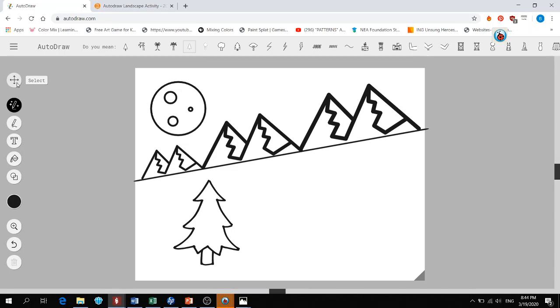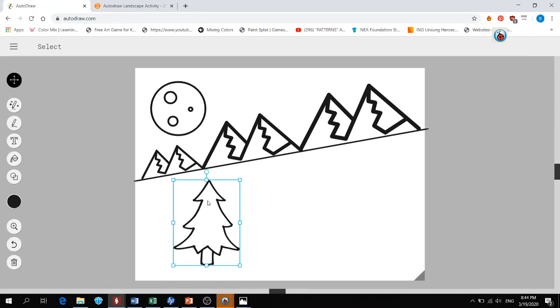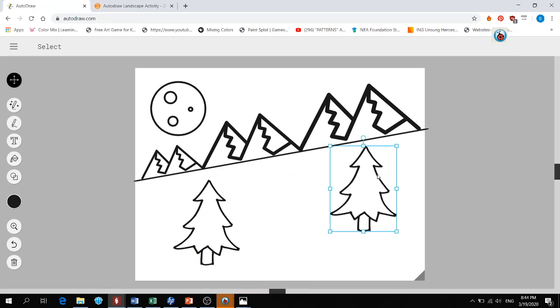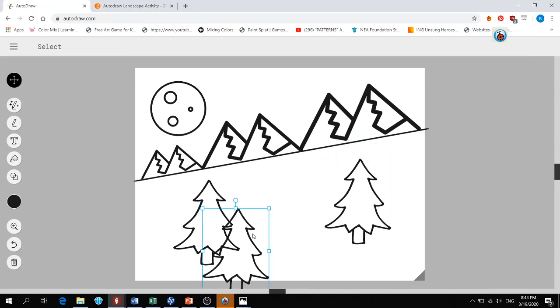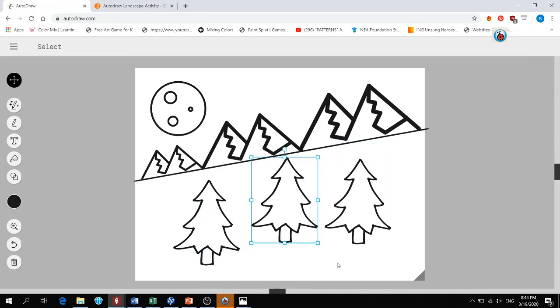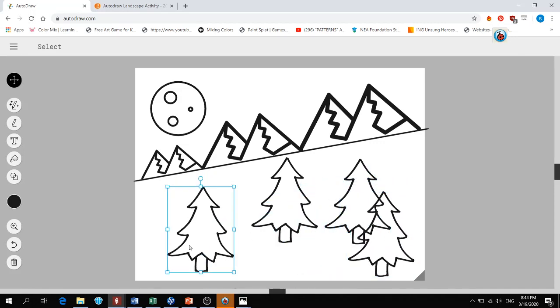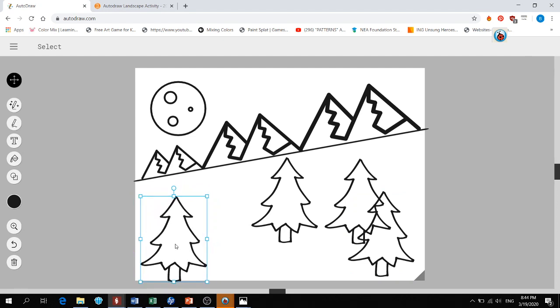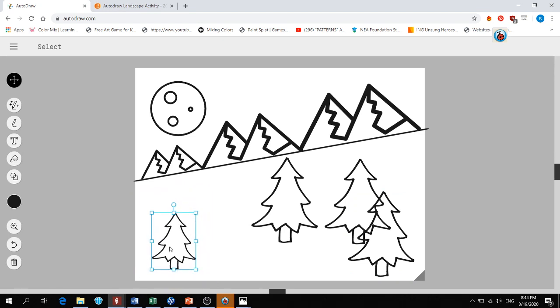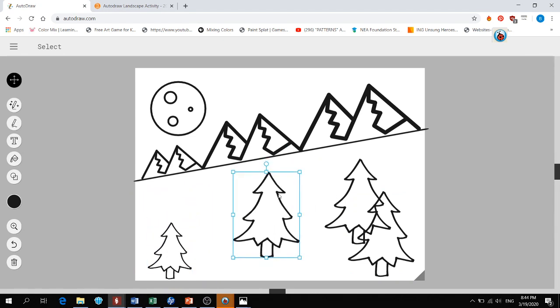And then I want several trees. I'm going to copy this and move it around before I change the size. So let's think about space for a moment. Things in the foreground would be larger or taller than things in the background, right?